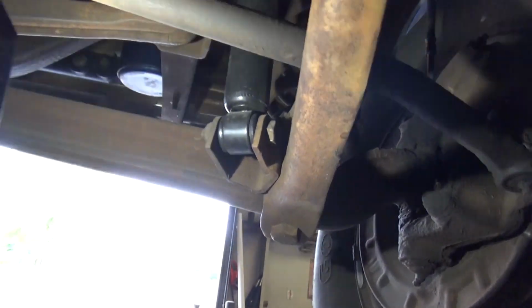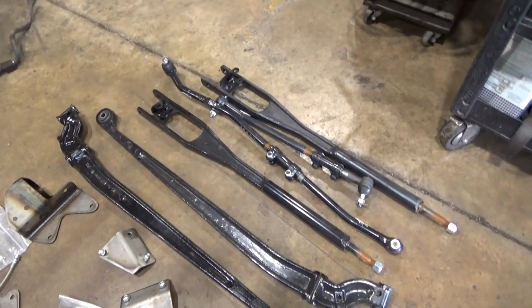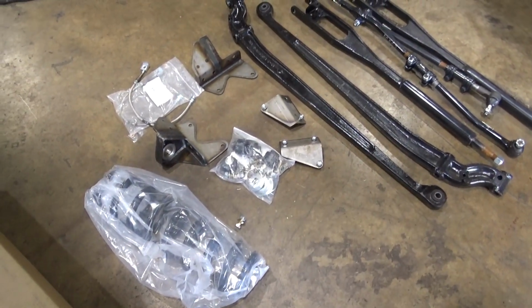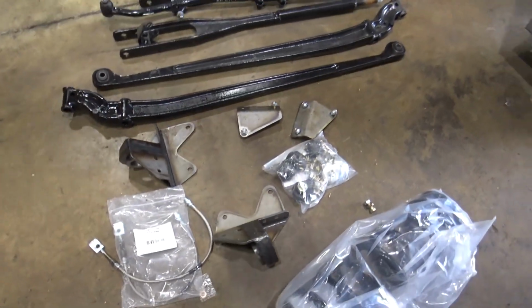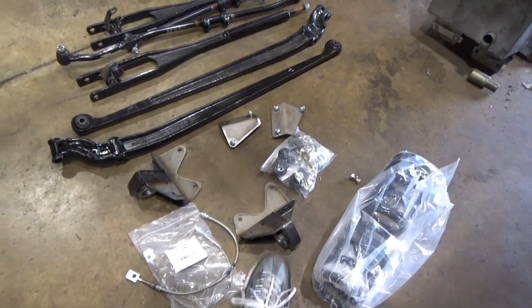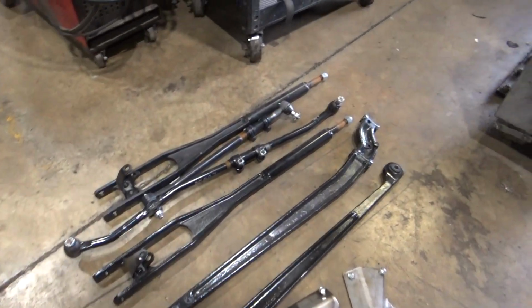It's got new shocks, but I'm not sure I'm going to be able to use those when we get this all back together, because this guy is getting what's supposed to be like a 5-inch lift kit. But I don't see anything for the rear, so we'll probably have to sort out some springs or blocks or a combination of the two to make that happen. Let me get the old suspension out. We got new radius arm cross member mounts that bolt in a different location, and I don't see my directions anywhere. They might still be in the cab.